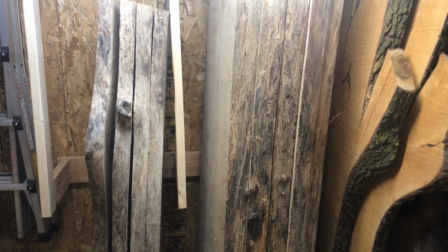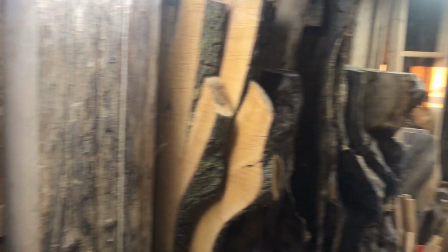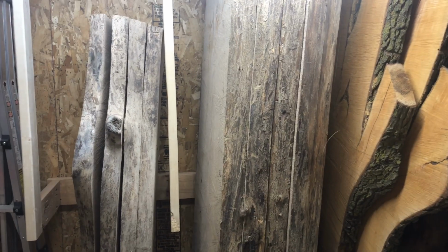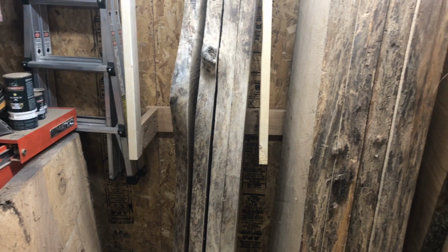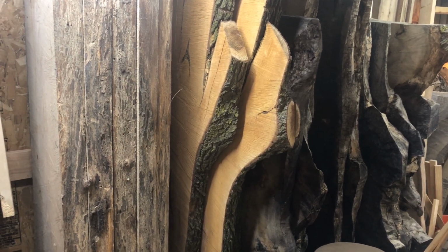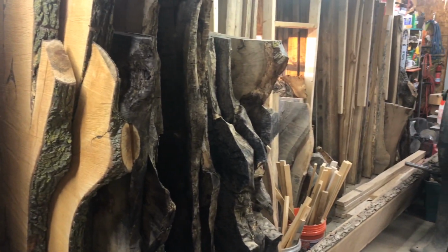Okay, got them all loaded up and looking nice. So I've got all these slabs filled in here, all drying beautifully, all easily accessible, easy to see. I've got some more room for some other pieces to tuck into places, but everything's sorted by species, by log, by when I got them. I catalog a lot of stuff on my Instagram, so that's why I take so many pictures, so I can have an easy reference of when I milled things, when I cut them down, and what have you. So this will be pretty slick.